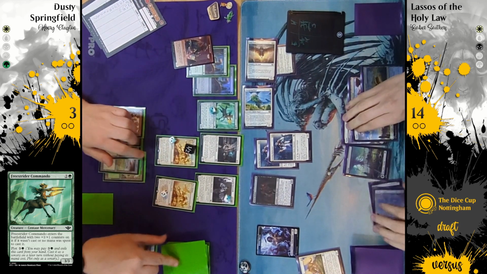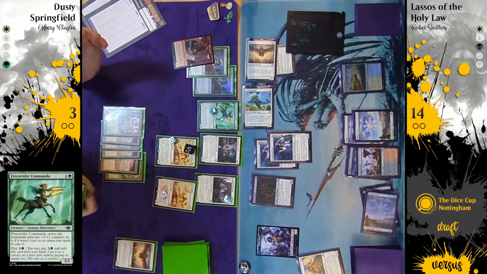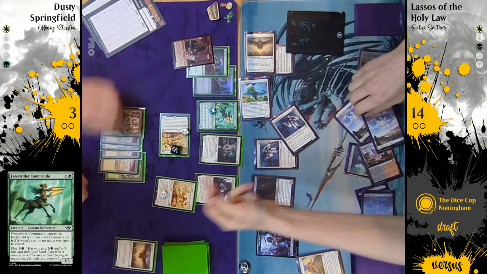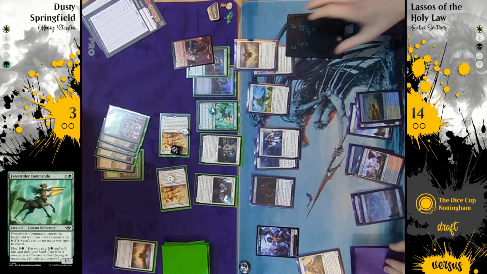Pass turn. That was a cow that Henry's just drawn, which means he's not out of it. I'll like to tap down that one. I'll like to tap down the other one. Go. Untap.